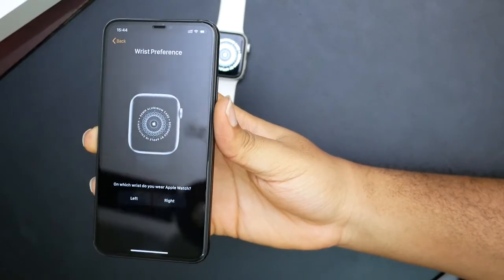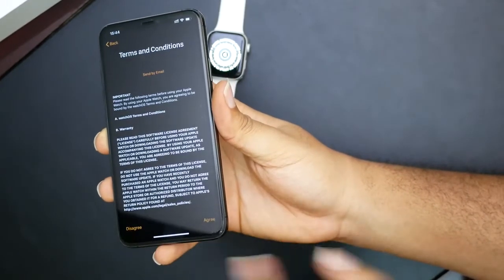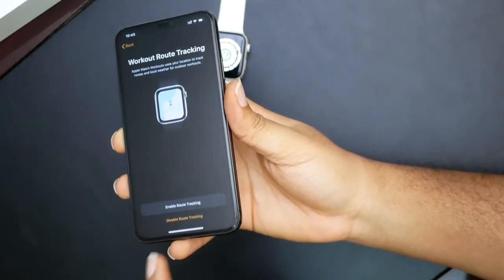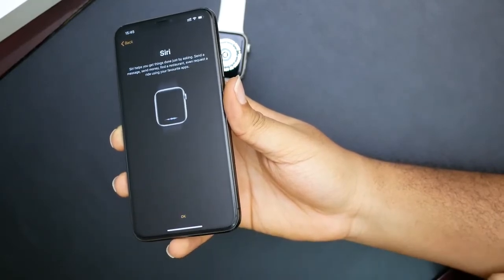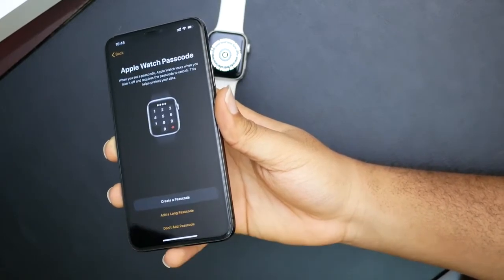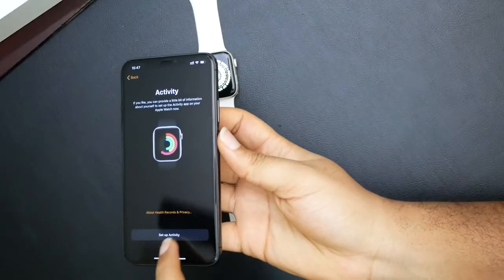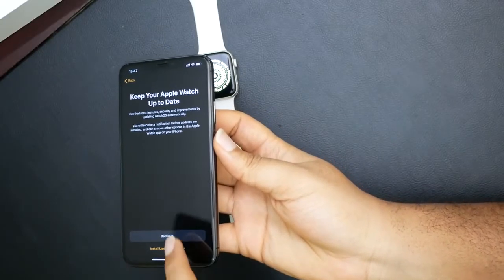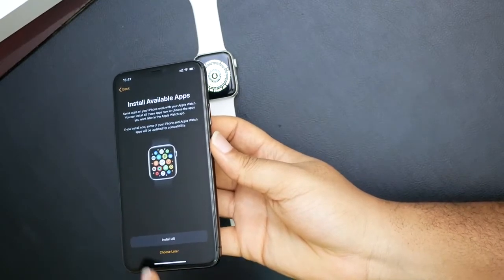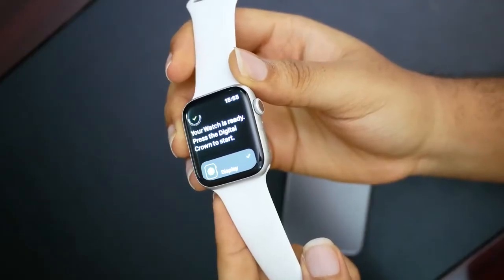Set up Apple Watch — we choose to set it up as a new watch. Connecting to your Apple Watch, this may take a moment. Agree. Sign in to your account — this may take a few minutes. Going through the setup: location tracking, sign in, Siri — okay. Watch Analytics — don't share. Passcode — we need to create a passcode on the watch itself. Activity Screen — skip this step. Keep it up to date. Emergency services — continue. Clock faces — continue. Choose later. Watch is syncing. It's done syncing now — took around 10 minutes or so. It says your watch is ready.